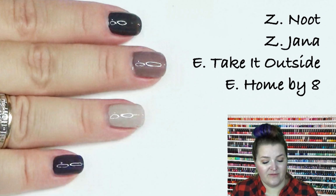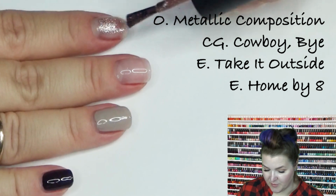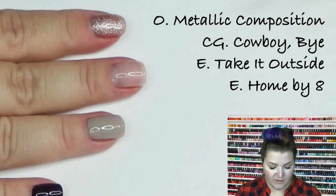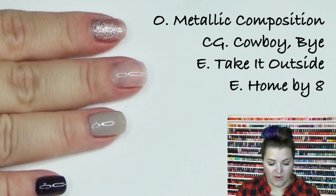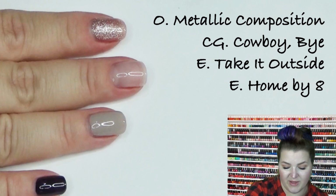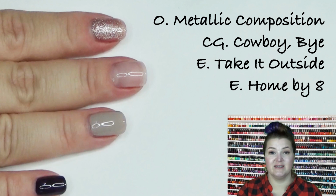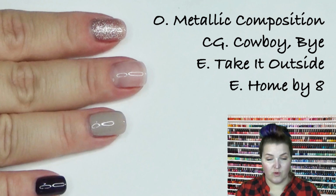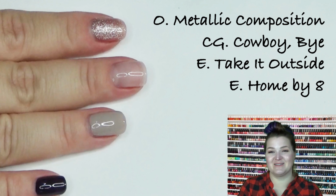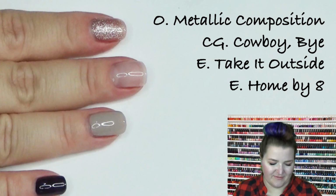All right, next up we have the last metallic in the collection. So you'll remember in the oranges, I included Sweet Caramel Sundae. And over here in the neutrals, I have Metallic Composition. So if you liked Sweet Caramel Sundae, but you wanted something with a larger particle metallic shimmer, and it's very, very reflective. This Metallic Composition is one of my faves, actually, that OPI has released in recent collections because it is so reflective. So it's like a rose gold color, reflective metallic. It just goes on really softly, not too in your face, but yet you're getting that awesome gleam. It's gonna blind you, but it's not too in your face, you know?